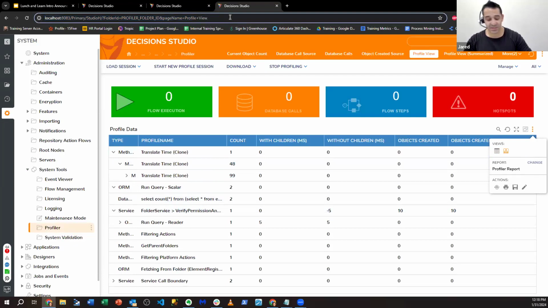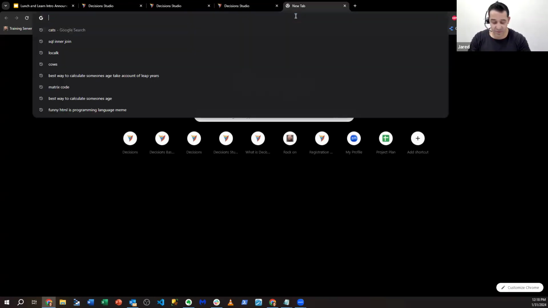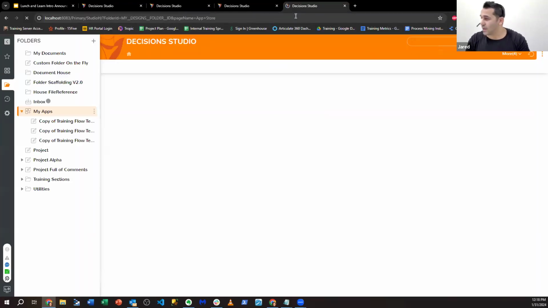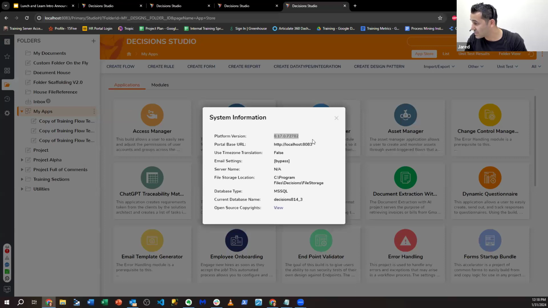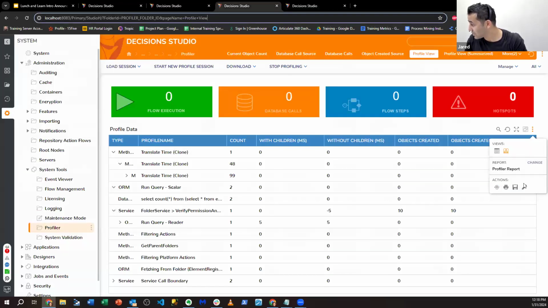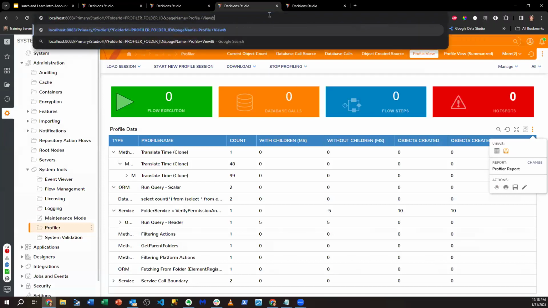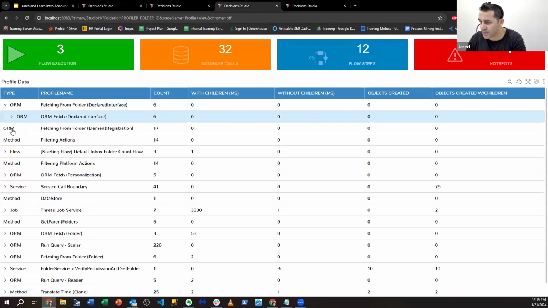All right, so we can test this out. First let me go to local and find out which version I am on. So we got 8.12 and 8.17. So I want to see if this happens, because if it does happen, I think that's just a bug. And we can easily report that to support@decisions.com and they can get that submitted for us. So let's see, you said Chrome equals off, right? Yep. All right, and Chrome equals off. And then you expand it, I think.